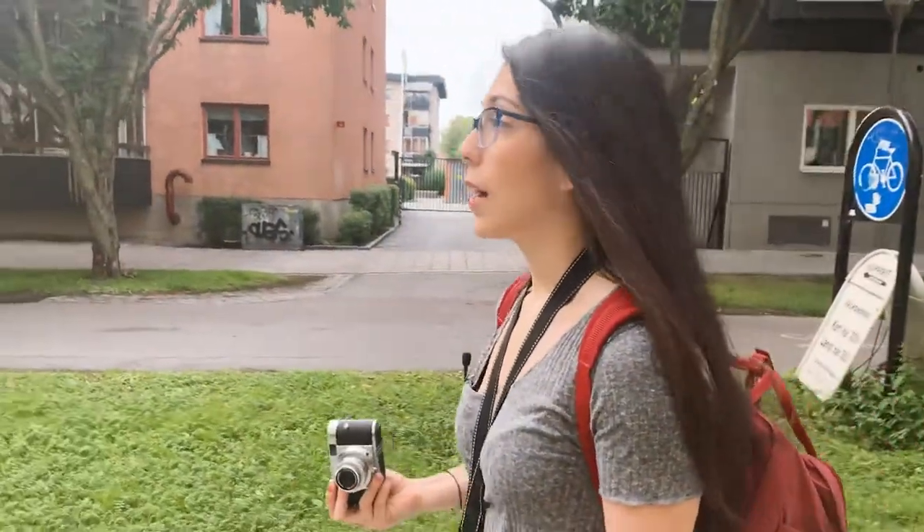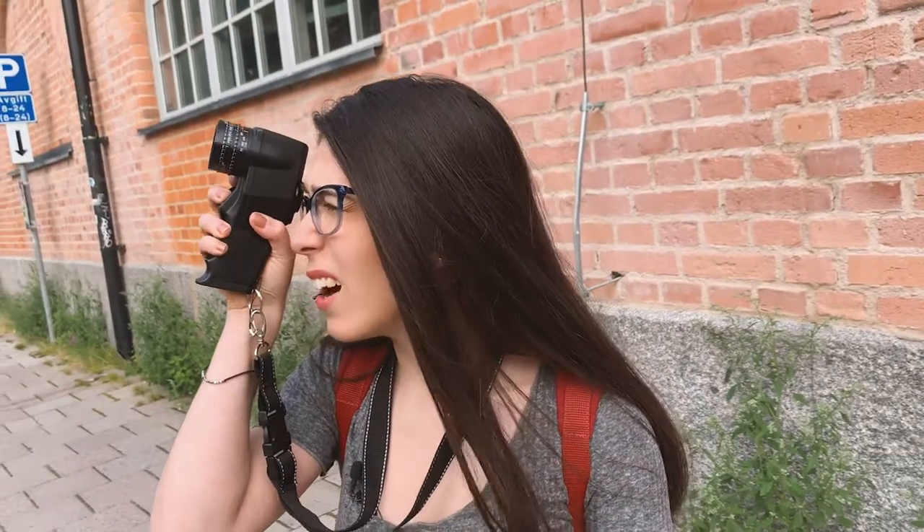I'm just going to walk around the center. It's after work time, there are a lot of people coming up and down. Hopefully we get some subject separation. This is a black and white film I have in it, the APX400. This camera is fully manual, so I need to read the light with a light meter. The light is pretty even, which is nice. An average lighted shadow right now is at value 12, a highlighted area is 13-14, so the light is pretty even between shadows and highlights.